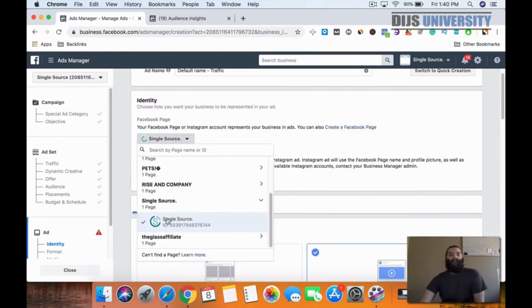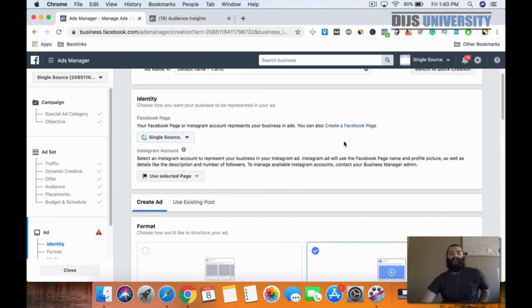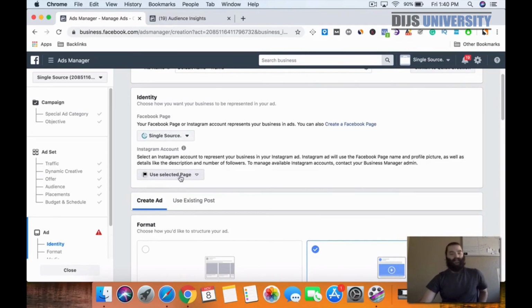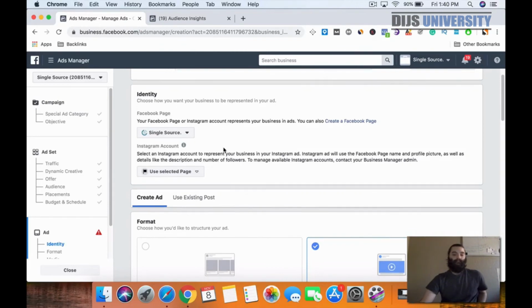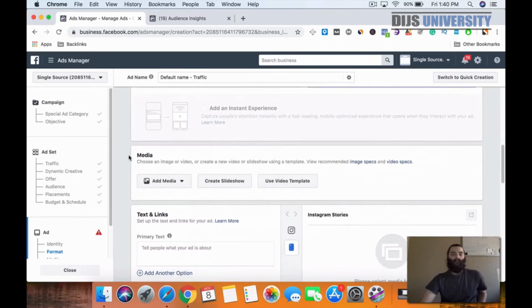And you do have to have a Facebook page clicked, so make sure that you do have a Facebook page before you start this. Having an Instagram page is not a necessity. However, if you do have one, it is a great way to grow your account because people will be seeing your ads, and then they can also click in on your profile and add you as a friend and start following you, and etc. and etc. So keep that all in mind. That is a great way to grow a page as well.